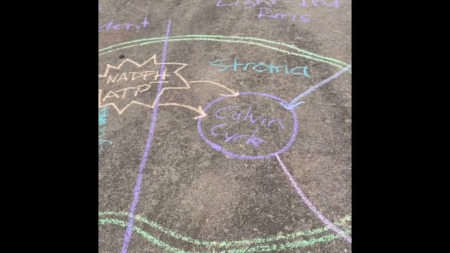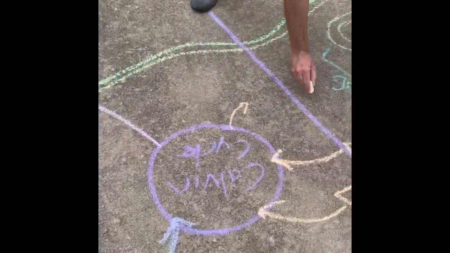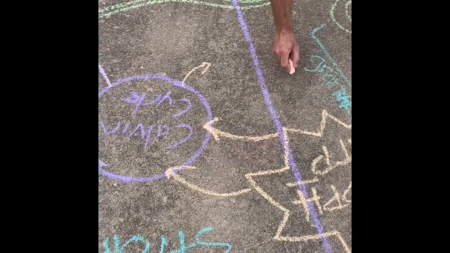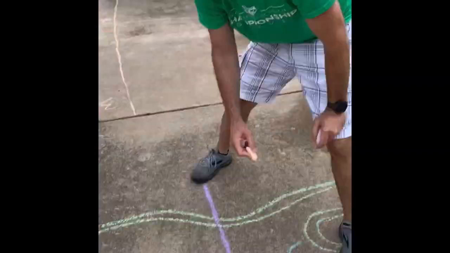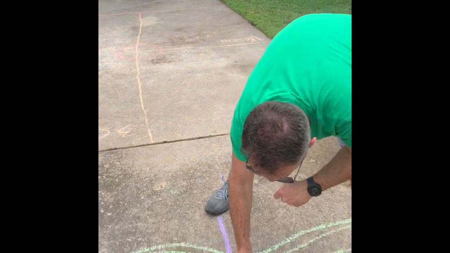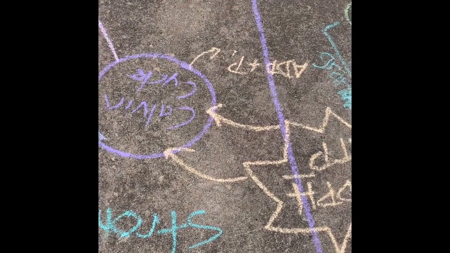Okay? Now, also in the Calvin cycle, you can't forget, it's called a cycle, so it has to be able to regenerate itself. How does it regenerate itself? Well, it does so by breaking ATP back down into ADP. Remember, we talked about that cycle in the last video. Go back and review that one. ADP plus that inorganic phosphate group, okay?